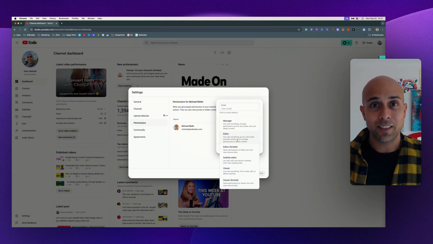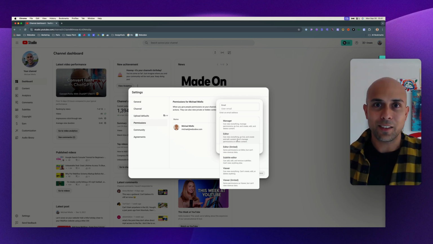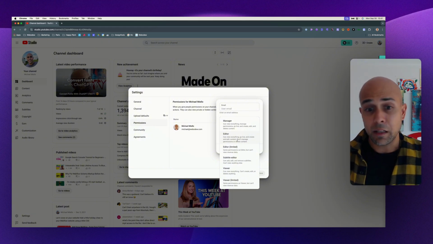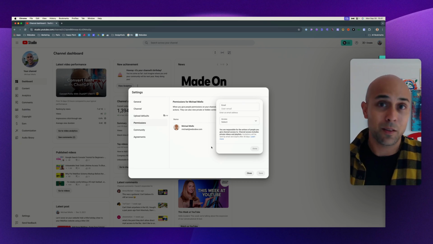Basically, what this allows is someone, I would think of as a team member, who I want to help out with the videos, manage them, add some comments, maybe add some new videos. But they can't delete content, so they can't delete all the videos. I felt comfortable with that, so I'll go with it. And if something changes, I'll make another video. But with that, that's basically how you set it up, and then you can start inviting people to help out with your YouTube channel.